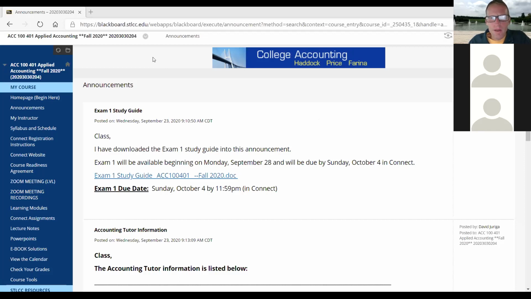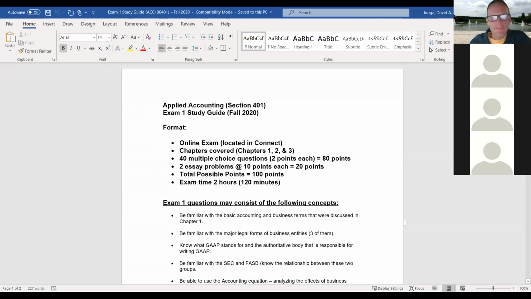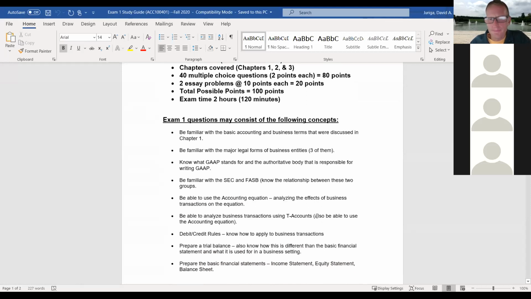So let me bring up the study guide. Yeah, question. Yes, this is Taylor. I have a question. On the study guide, is that going to have the income statements, the balance sheets and the things that we have to input, right? Correct. Just so I can get a heads up on what I'm going to do later.